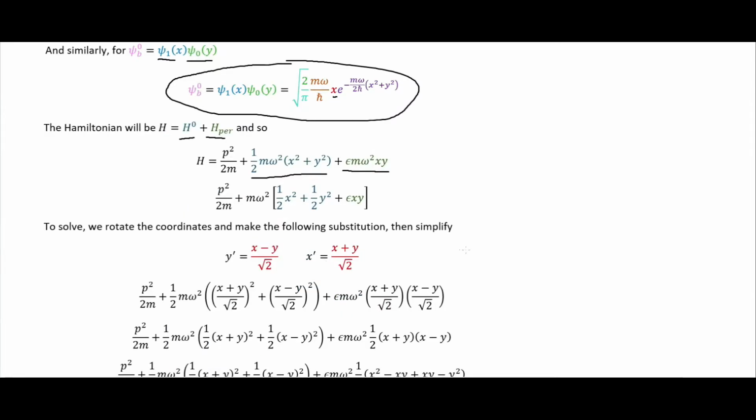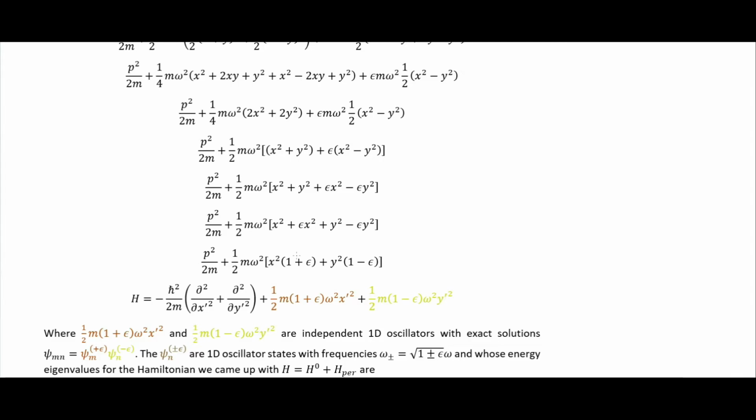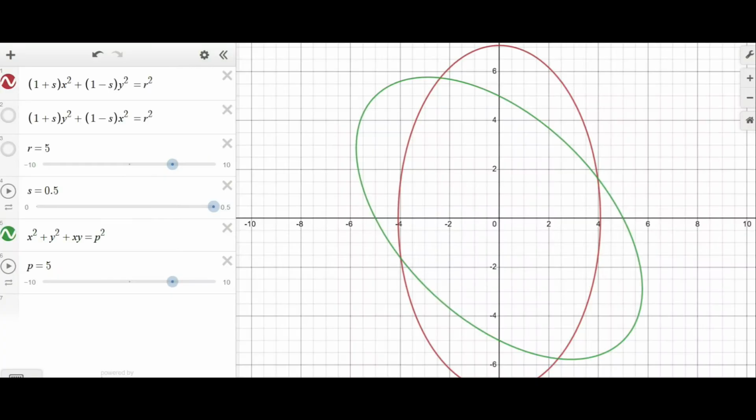Then we want to do this rotation, which I showed before, which makes our solution easier. So we make this substitution. We go through all the math here, which, as usual, if you want to look at it in more detail, the lecture notes will be linked in the description down below. But what we end up with is this right here. And so we have this 1 plus the epsilon, and the 1 minus the epsilon, which is what I have here. So it's the 1 plus s and 1 minus s right here.